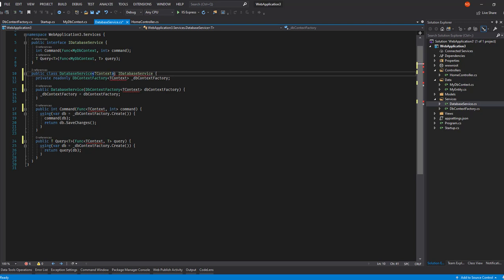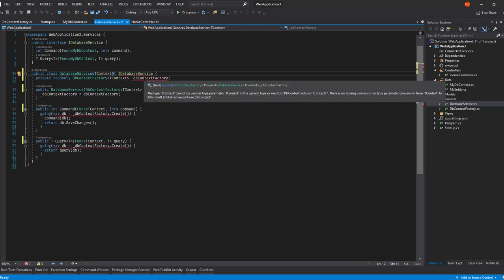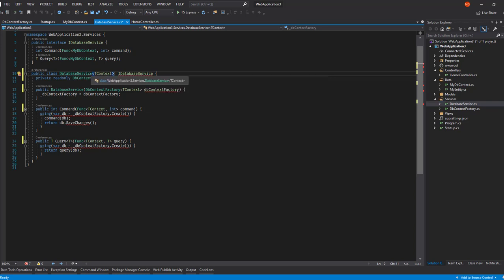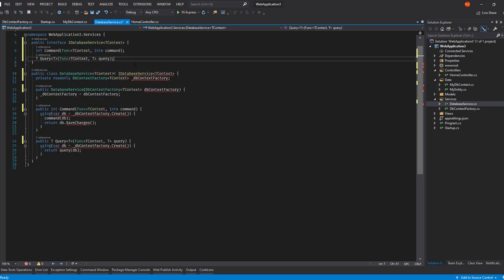So we tell C# this is our generic. And now we also have to add it to the interface. There we go. And this guy now is complaining because it wants tContext instead of my DbContext. All right, that's starting to look a little bit better.